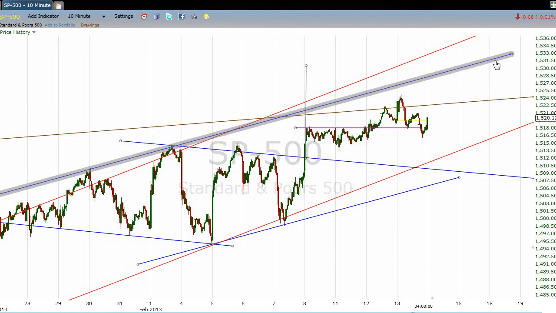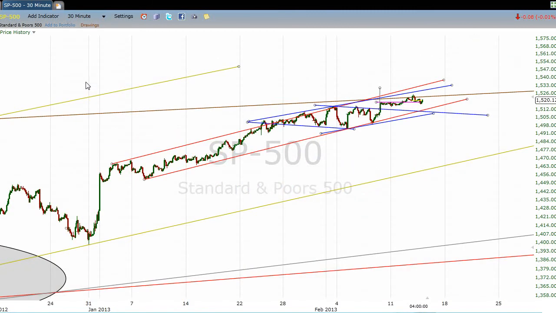and if it does, we still need to be watching this red channel, because when that breaks, that is likely, and I've said this before and been wrong, but that's likely the shot across the bow that tells us this nice move up that has lasted all of 2013 so far will likely start to turn the tide downward when we break this blue line, this red line that I'm highlighting right now.